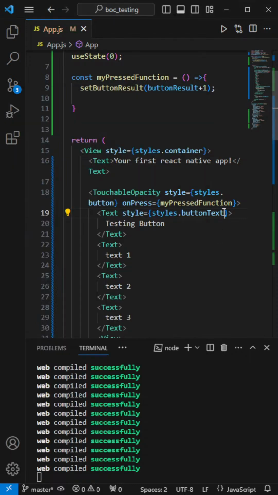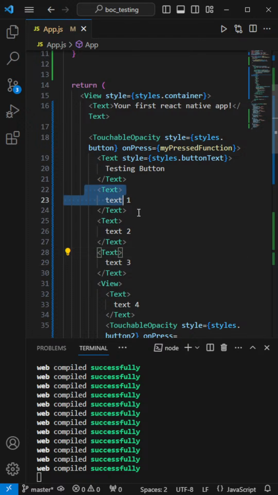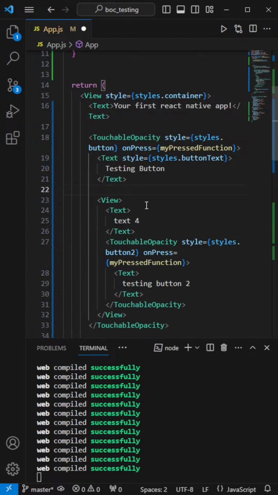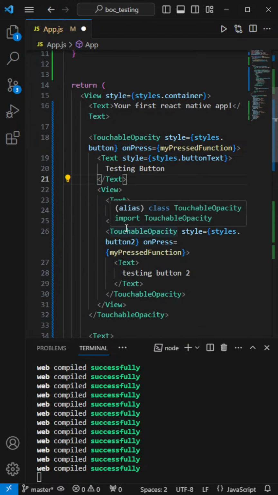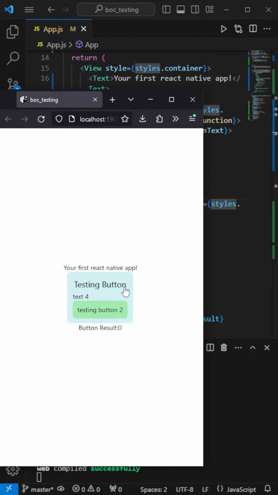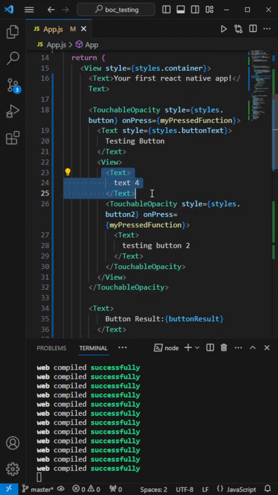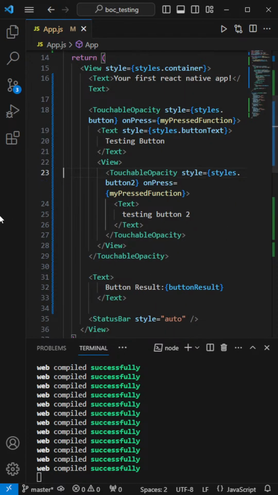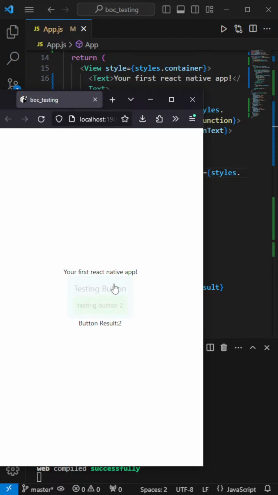Now we can see it here. Let's take out these other texts. This was just for demonstration that you can have a lot of elements and items, a lot of texts, especially inside of your button. You can have a whole scroll view as a button, just like this example. This was another example of a view being inside of a button. So we took that out. Let's go ahead and save. When we save, we'll see that we still have this text. Let's take that out too. When we save, we see we have this testing button. We also have this one.